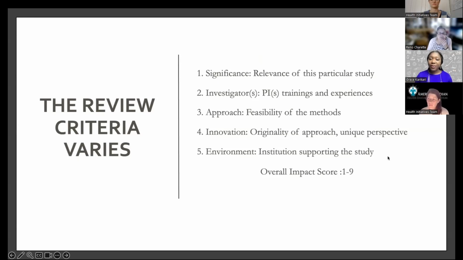This may not work for foundations. Some foundations are just looking at the significance of the project. How important is this? Maybe that weighs more points than the area this is being done. Others are rather looking at the area, the environment. Where is this being done? Because this grant is dedicated to specific people within this geographic area. So maybe that will win more points. You cannot just say, because NIH goes with these, this is what everybody will be using. Let me invest my time into this. Just ask. If it's already written on the website or it's written on the grant information, the NOFO, that's wonderful. If not, you can always ask questions.